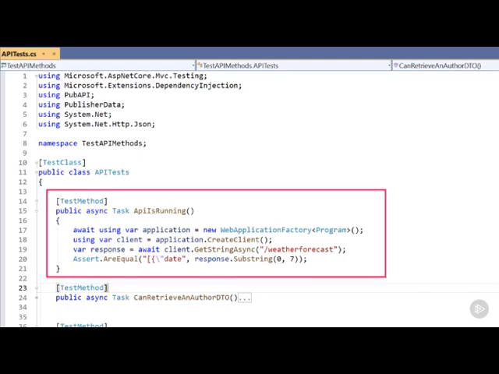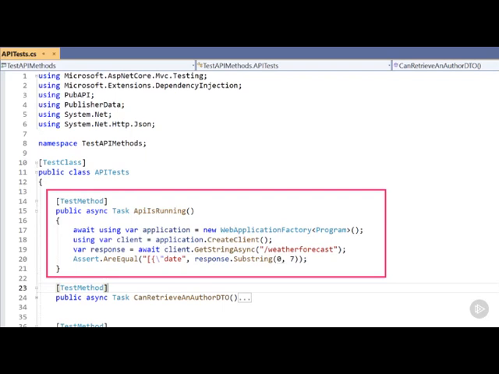First is a method that just ensures the API is working properly, and it doesn't involve EF Core at all. If there's a problem, I know it's not related to EF Core or a database or something like that. And that's why I left the original weather forecast logic in the API. The method just calls the weather forecast endpoint and makes sure that it gets the correct type of response data.